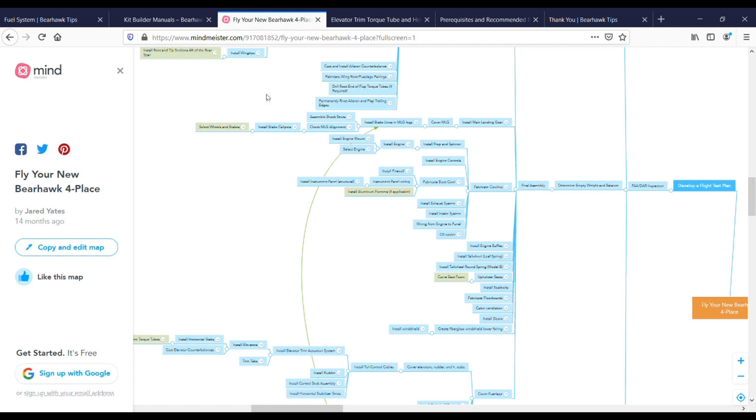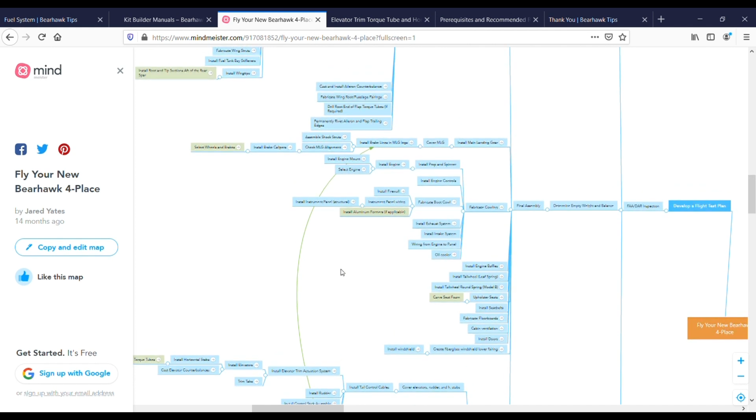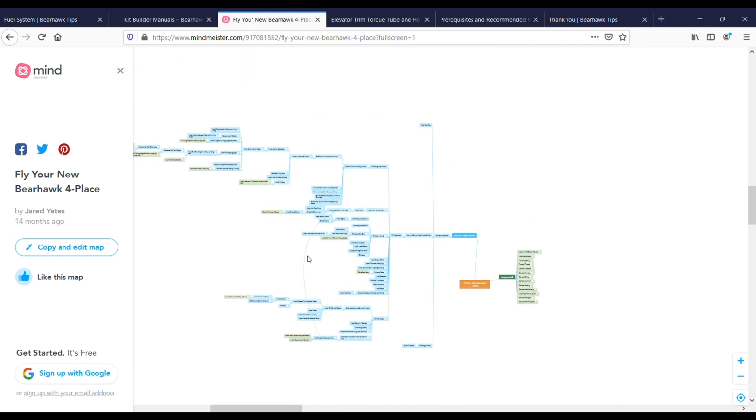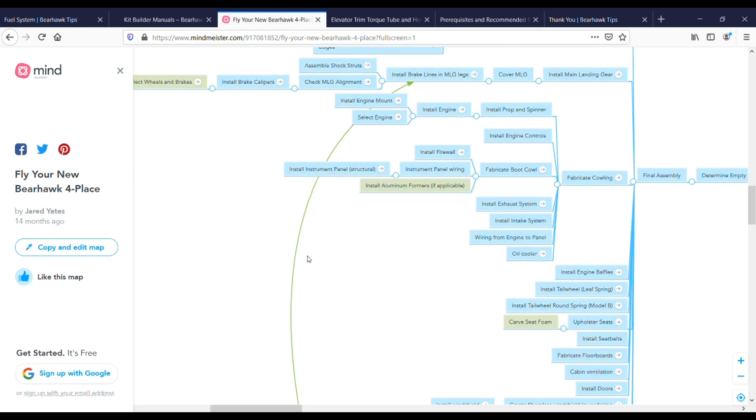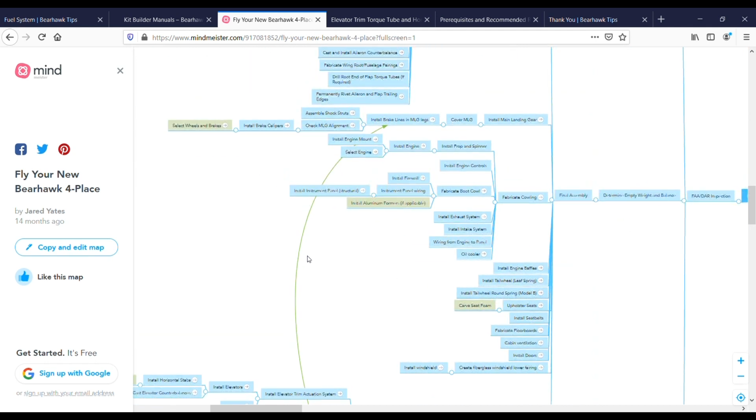You can access the maps that I've created publicly with no credentials. If you would like to customize this map, maybe delete the boxes as you go, you can create your own account at MindMeister for free and basically branch our map. So you can take this map and make it your own and edit it however you like.